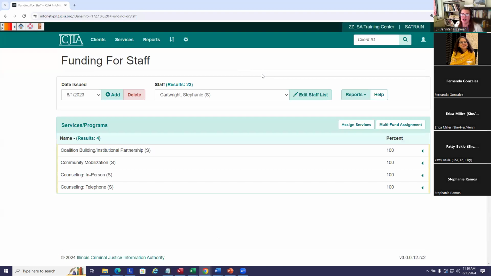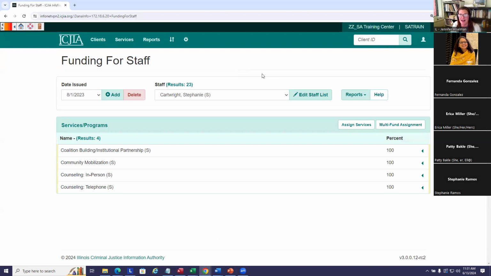This is the feature in InfoNet that allows you to run reports that isolate grant-funded activities. Different funders are different. So if you receive a grant from DHS, they do not require grant-specific information. So in return for receiving a grant from DHS, you would just give them a report that includes all the clients and all the services your entire program provided.